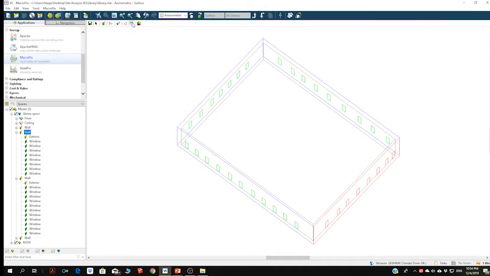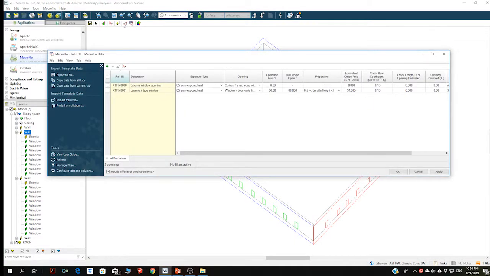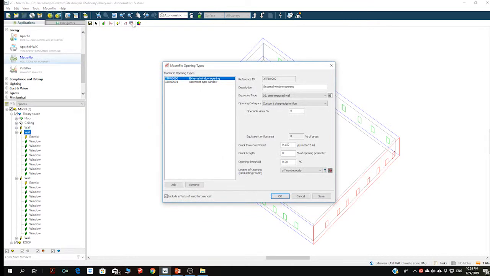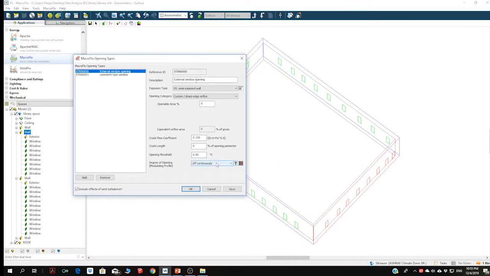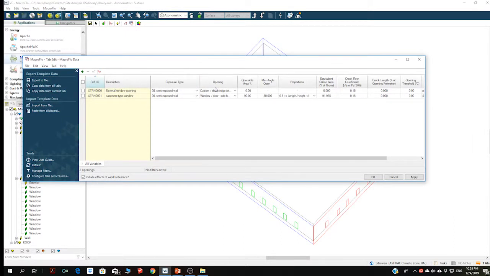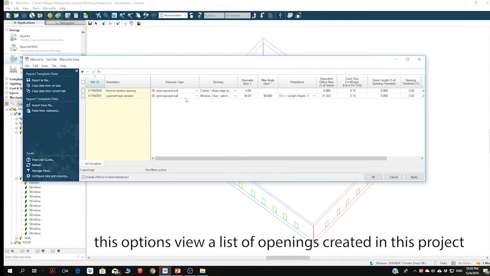So this one is the table. So what's the difference between the previous one and this one? The significant difference is that this table provides all the information in a tabularized manner. So you can compare the different windows, and you can also edit here.